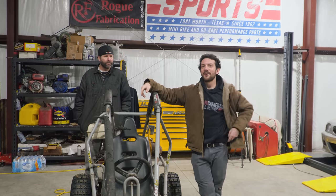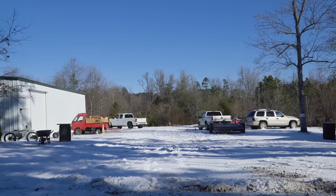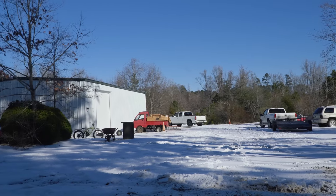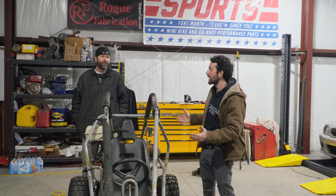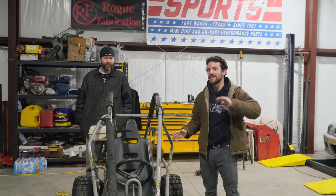We're having a snow day here at Cars and Cameras. It doesn't snow every year here in North Carolina, but it just did. So we thought, why not revive our snowmobile-powered go-kart? This is our Murray Kilowatt. It's been on the channel since near the beginning.